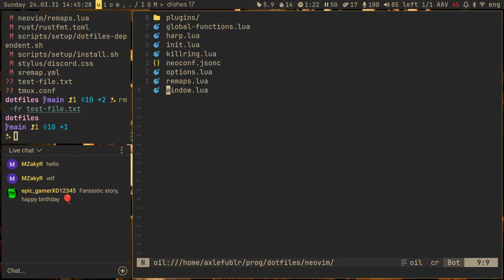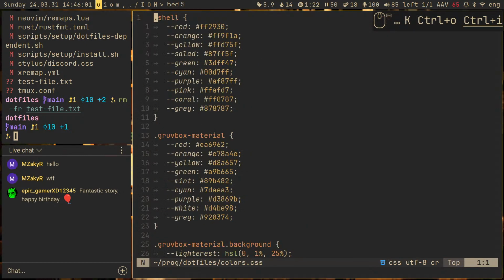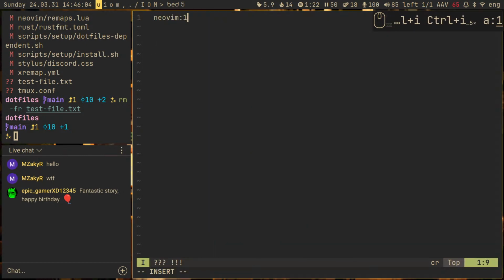By default, it will use netrw, Vim's built-in thing that goes within directories. But because I use oil.nvim, once again, I super recommend this plugin. This is legit my favorite neovim plugin. It is incredible. 2 streams ago, I made a whole stream about it. It's amazing. So I could just go onto this folder and edit it here. I don't think that this will do anything. Let's do like 5.